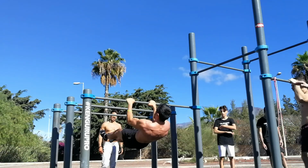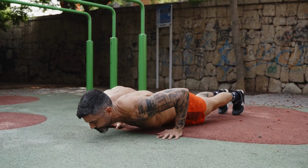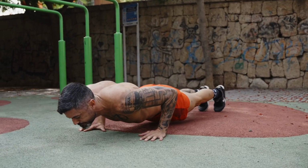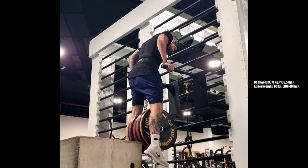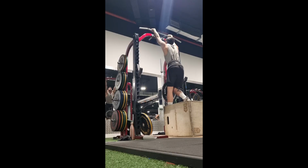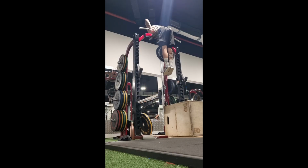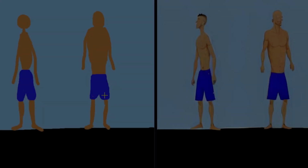This difference also shows up in basic exercises. I've always found push workouts much easier and progressed quickly, while pulling workouts felt much harder. The same happened when I trained weighted calisthenics. I progressed well in weighted dips and even started doing weighted handstand push-ups, but my weighted pull-ups and muscle-ups lagged behind. So why does this happen?